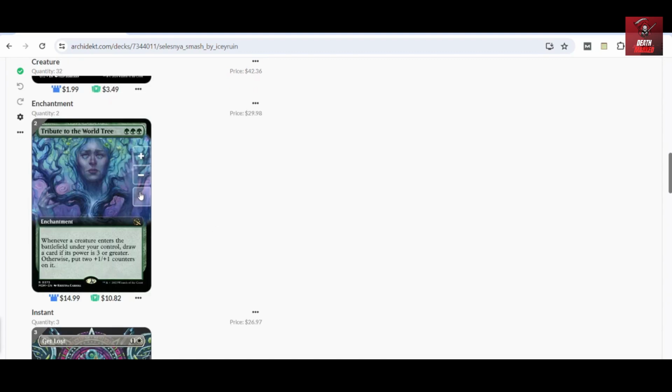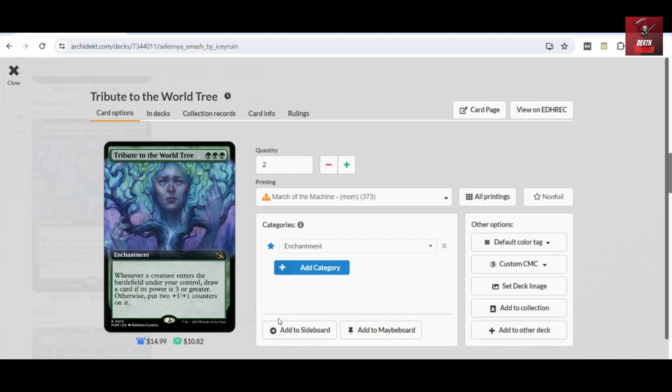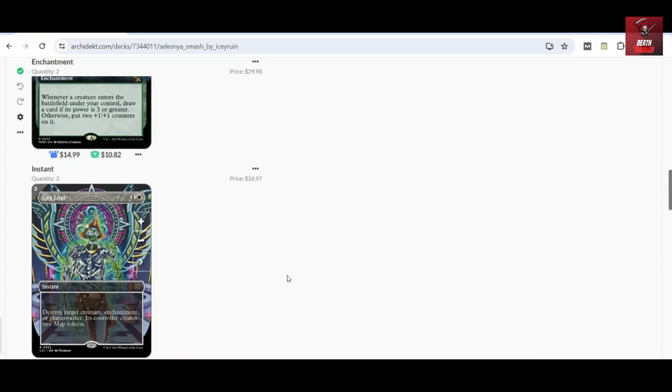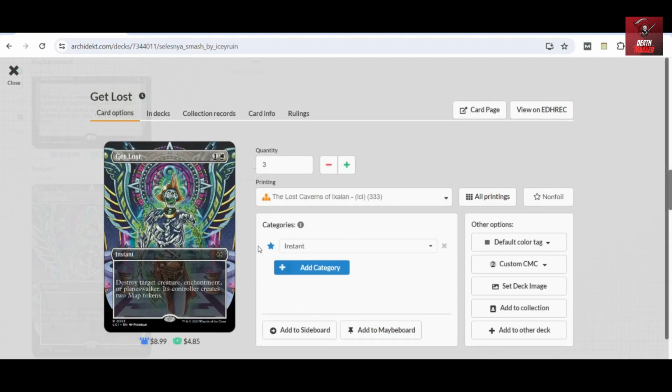And for the non-creatures, we have 2 copies of enchantments and 3 copies of instants. Hermit's Tribute for the World, 3 for the enchantment, would also get you to draw a card if its power is 3 or greater, and then put 2 counters on a creature. So in a way, it gets a good bonus to pump up your creature board with a lot of counters added. And of course, we need to consider also a main-deck spot removal in the form of Get Lost, that is 3 copies in the deck. It can deal with a creature, an enchantment, or a planeswalker at the cost of having your opponent create 2 Map tokens.